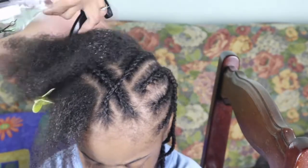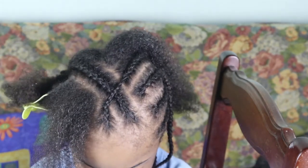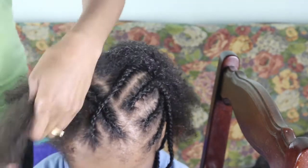I'm aiming to have the cornrow cross over the other cornrows as well, then creating more crossovers. Spritz, cream, detangle.